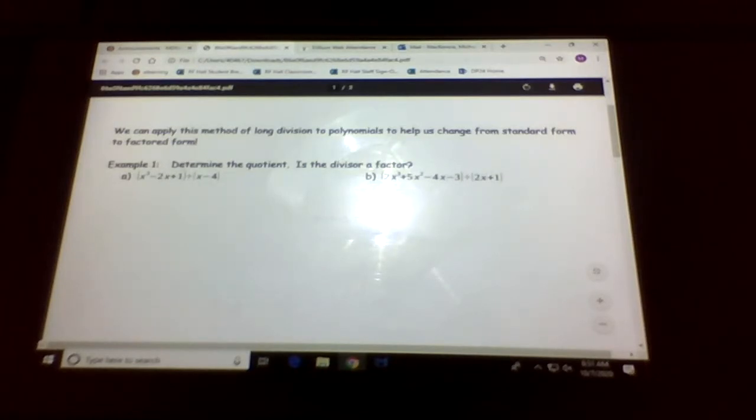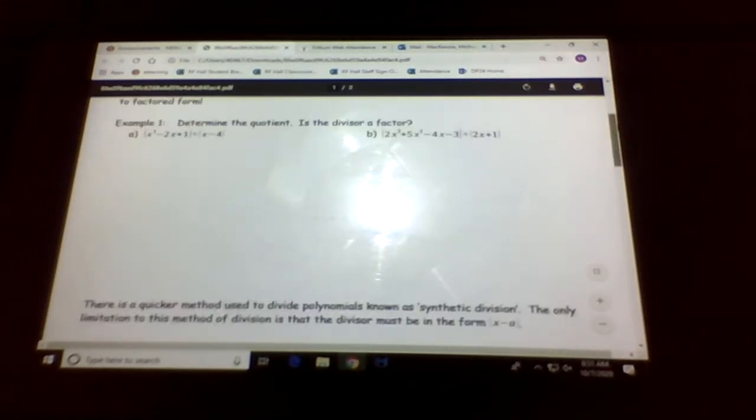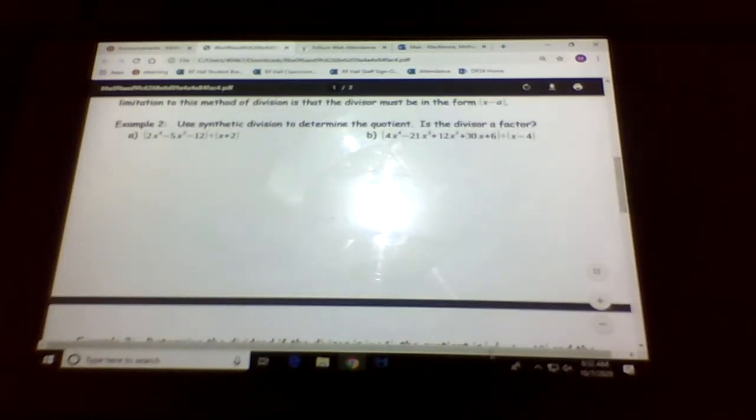So this one will work in synthetic, it has x minus 4. But if there's a number in front of the x, we can no longer use it. Okay? We can, but you don't need to know that. Some of you will figure it out, because I think there are examples in the textbook, but you don't need to know it. Okay, so let's do synthetic now.